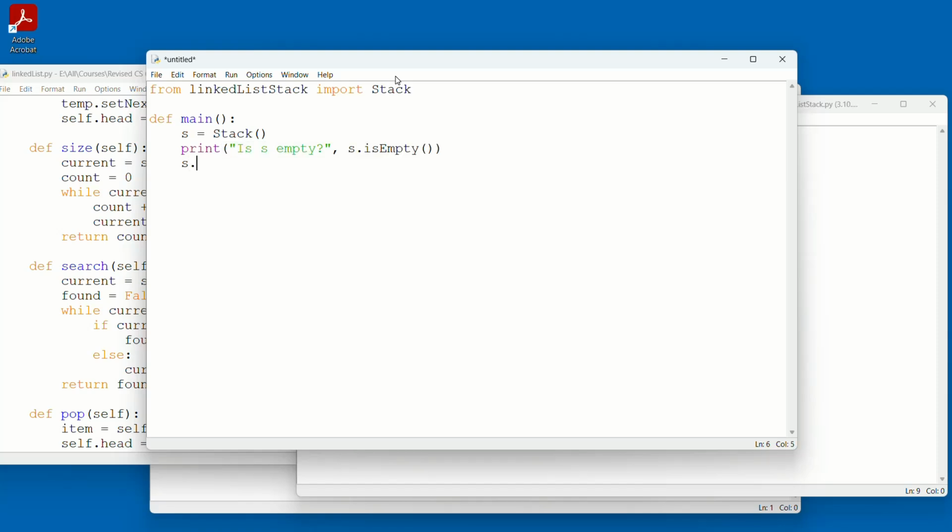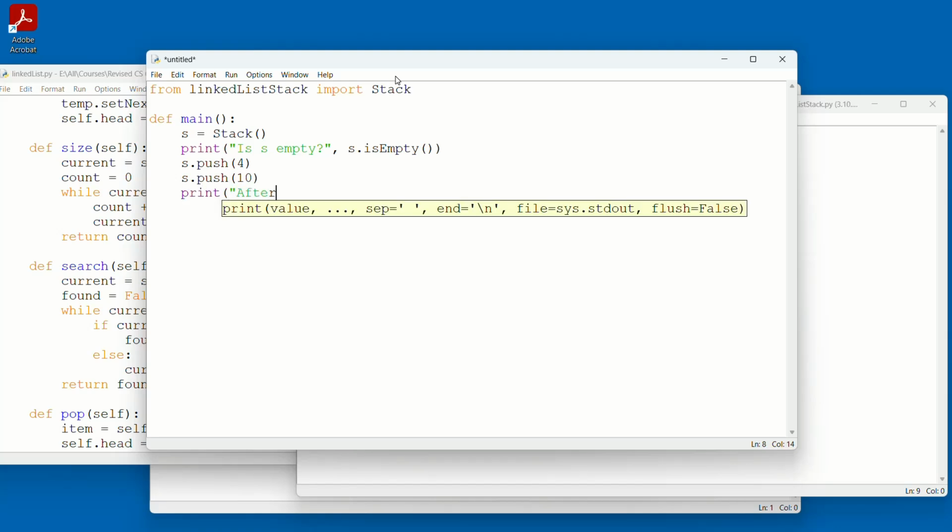We're going to do a couple of pushes here. So s dot push 4, and s dot push 10. We're going to print, after 2 pushes, what's on top, and that will be our s dot peek.